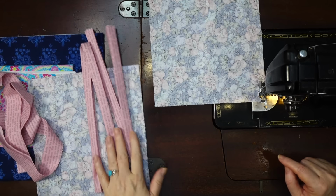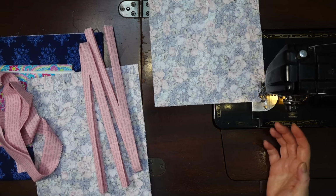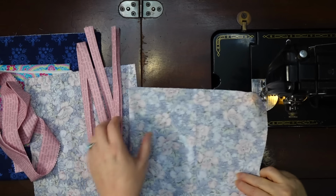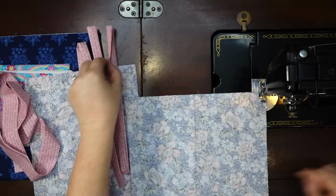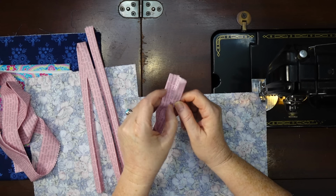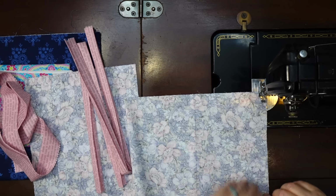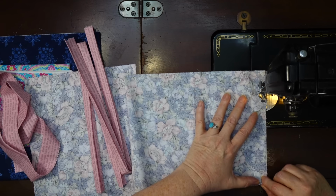And then the handles, it was a width of fabric, and then I decided, okay, this one's going off, and I folded it in half and then folded it in half again, so the outsides equal the center, and we'll show you what we're going to do with that right here.